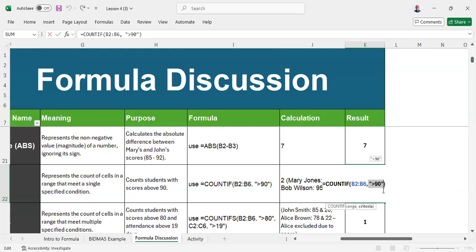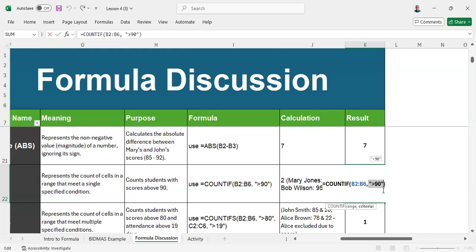This one. It doesn't work. So you type in COUNTIF, okay.